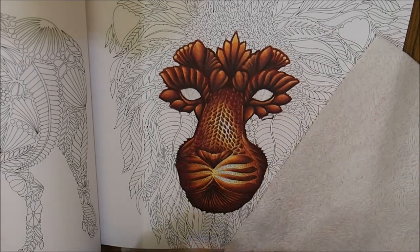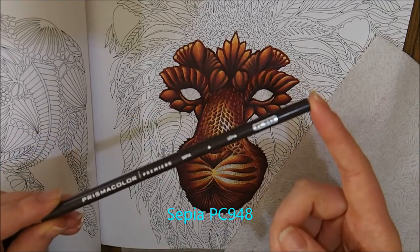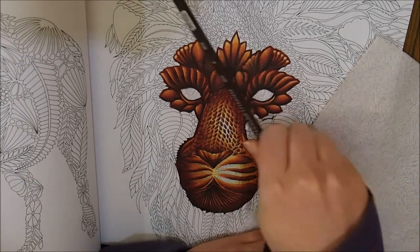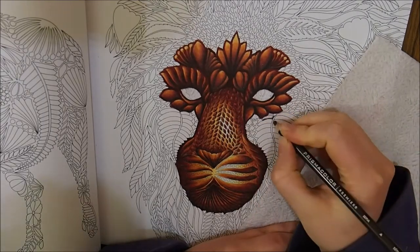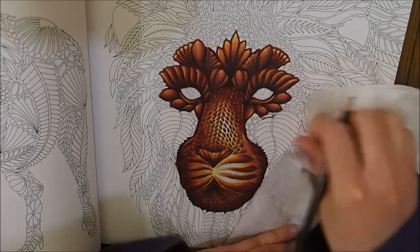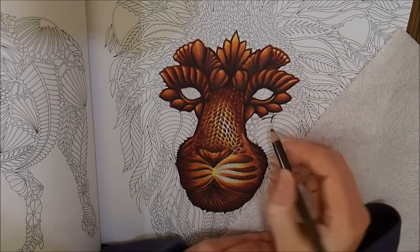So we're coming in with our Sepia PC948 Prismacolour, as you'll notice in that label. And as you know, our light source is coming from this way, down here, and we're bringing in our pencil colour depending on that. And I've got little pencil marks everywhere from the Prismacolour. Oh well, that's life.